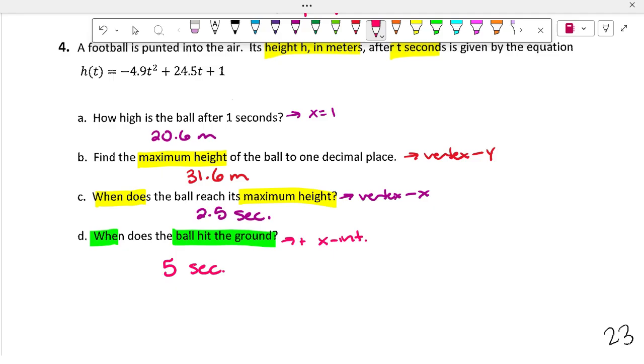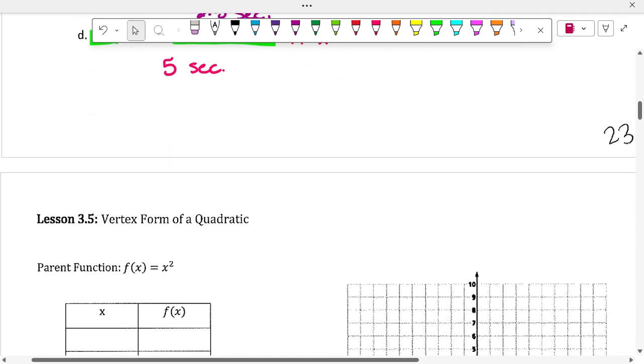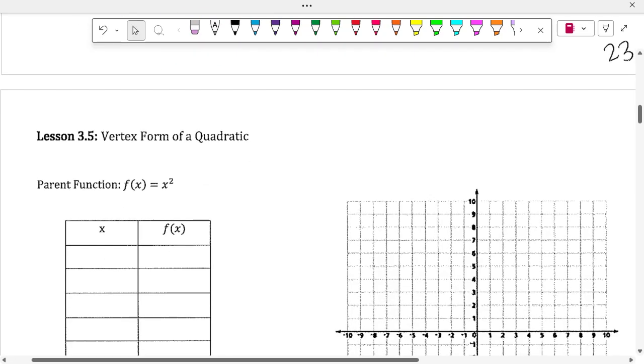So today we are going to learn a brand new form of function called the vertex form of a quadratic. So we talked about standard, now we're talking about a different form, which is vertex. Still gives us the same quadratic graph, it's just written differently. So go ahead and completely close your Chromebooks. We don't need them anymore, but you may want a calculator if you have not already grabbed one.